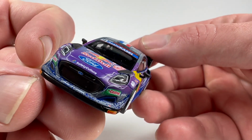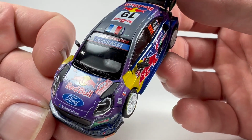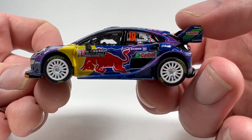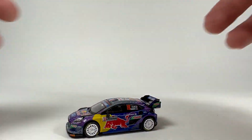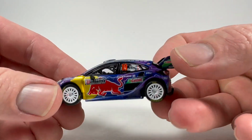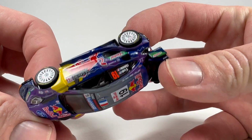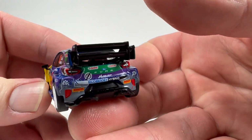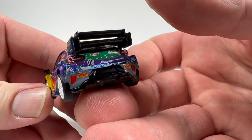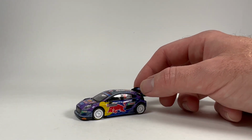But look at all the detail on the safety cage here. Look at this thing. It's fantastic. I'm trying to hold my hand as steady as possible here, and I'm shaking a little bit. I've had a little bit of caffeine this morning. And there's some more. But look at that. Beautiful model. All the details are there. Man, just a fantastic looking model. This thing is, I mean, so cool.